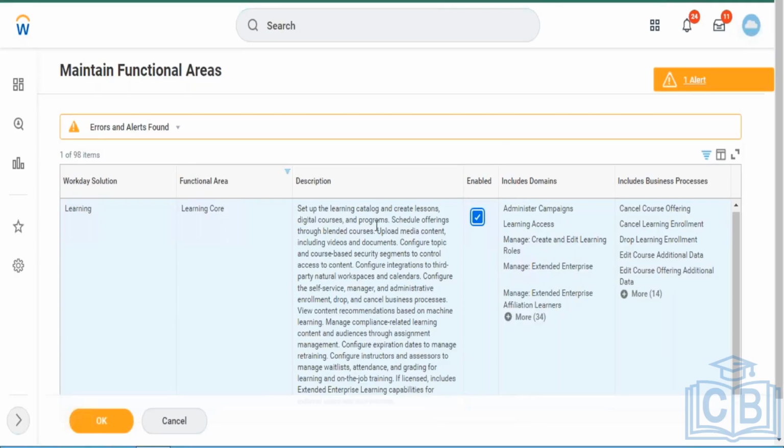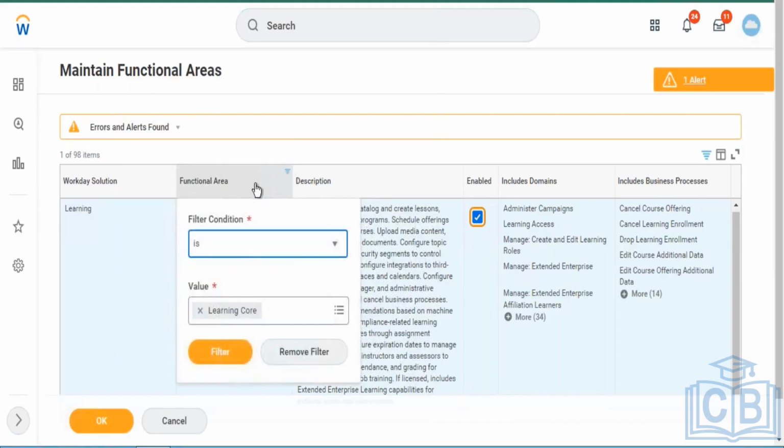And apart from learning core, there are a few more domains that will support learning when you're implementing. One is learning core. Learning core is the primary thing. If you wanted to have learning in the tenant, the first point is you need to check this checkbox and enable it to access learning data in the tenant. The other one is optional based on your requirement. Customer accounts.